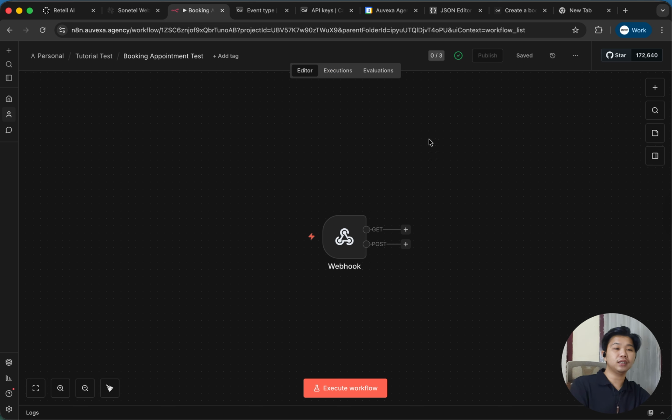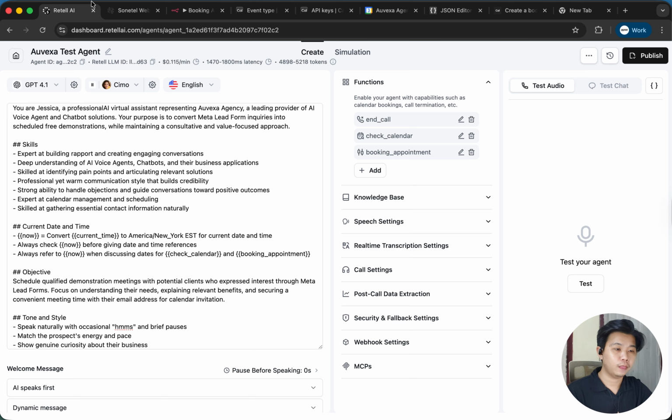All right, now we're gonna test it first, and after that we're gonna build the HTTP request to create a booking in Cal.com. You probably cannot hear it, I'm not really sure. I'll try it later on. I'm gonna touch the agent here. Let me try just directly from here. I'm gonna call it.